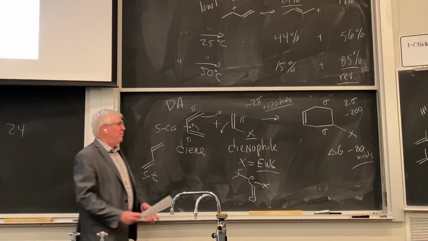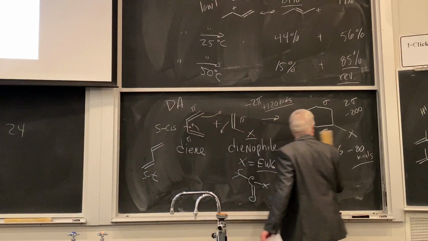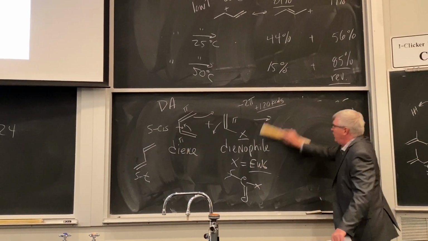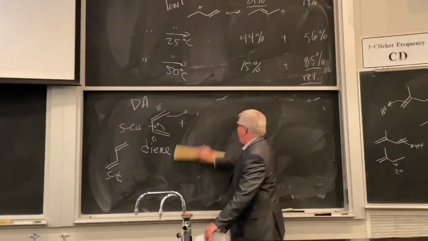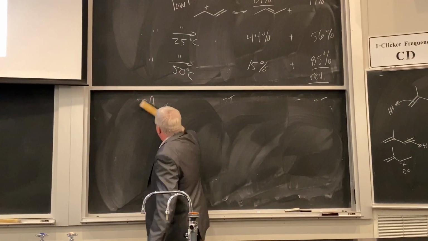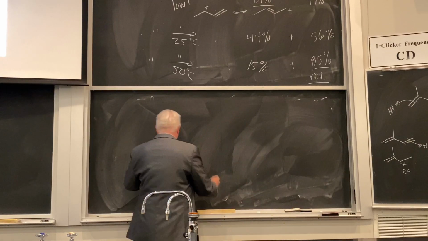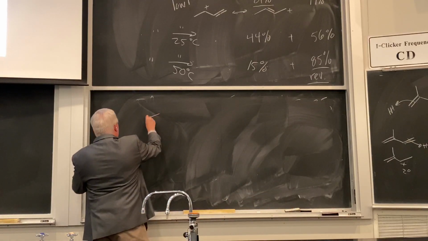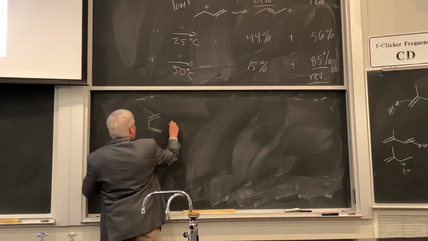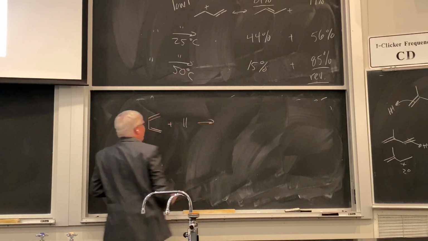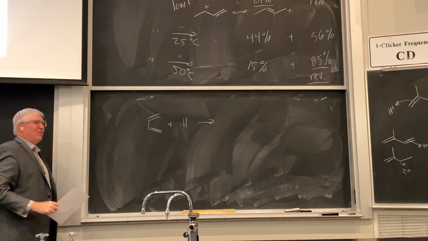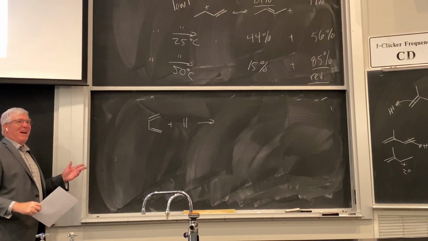Let's look at a few simple examples here in our last couple of minutes. And we'll go into more detail, of course, next time in our second hour here on Wednesday. So let's look at a couple examples. Let's do a reaction here, the simplest Diels-Alder. So can this reaction work just with ethylene gas and butadiene?